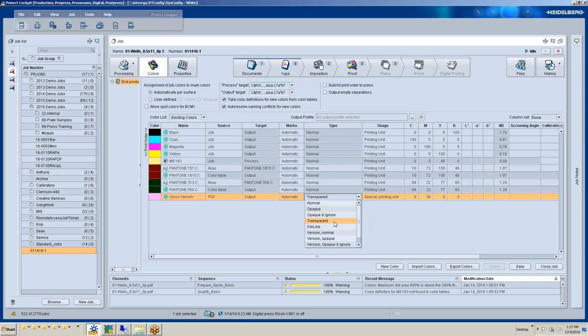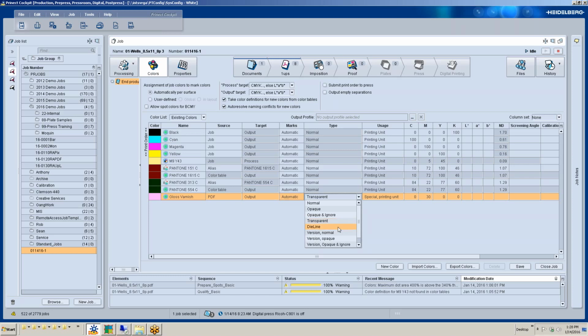In this case, this gloss varnish is a transparent color. Transparent color overprints, so it's not going to trap. But this is certainly going to give me automation, similar to what a die line would. Transparent works. If it's defined in a job as transparent, it'll output a plate, but it won't output a proof. So I can have the automation look for transparent separations, or separations that are defined as transparent, and eliminate them from the proof, but allow those to go through on a plate.